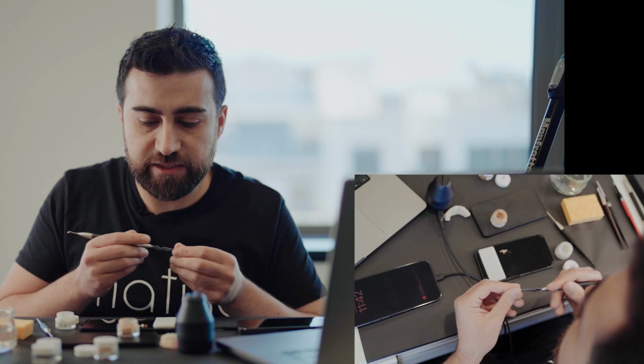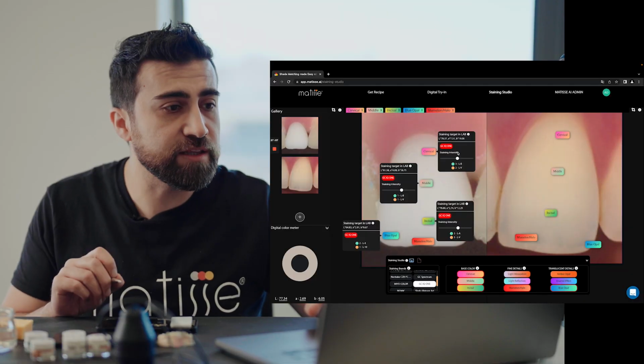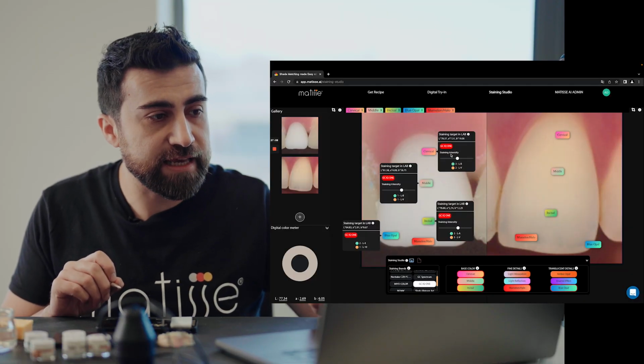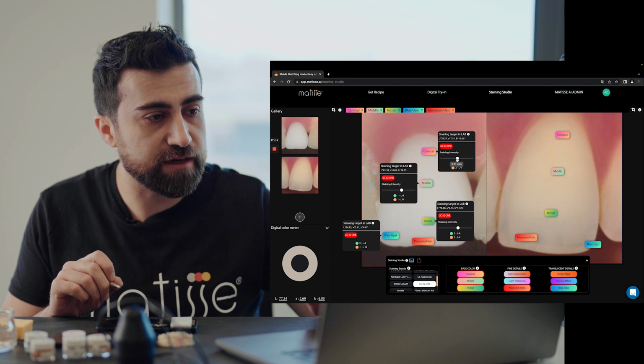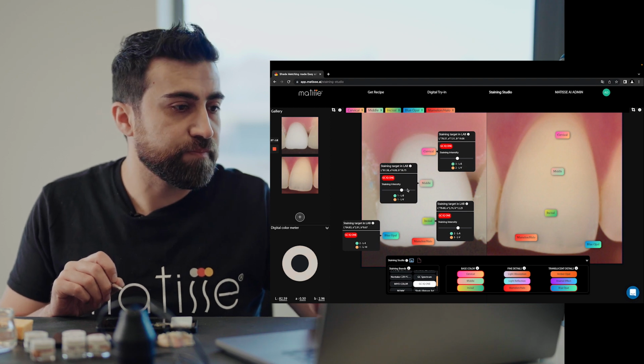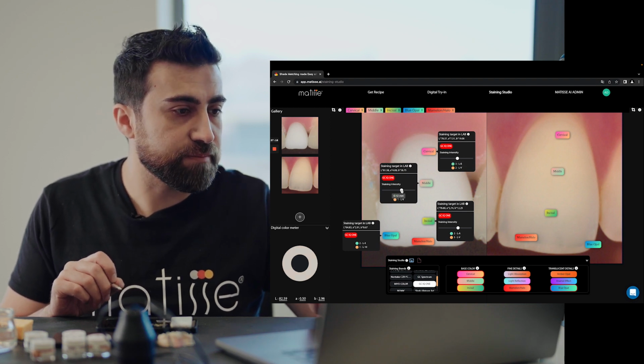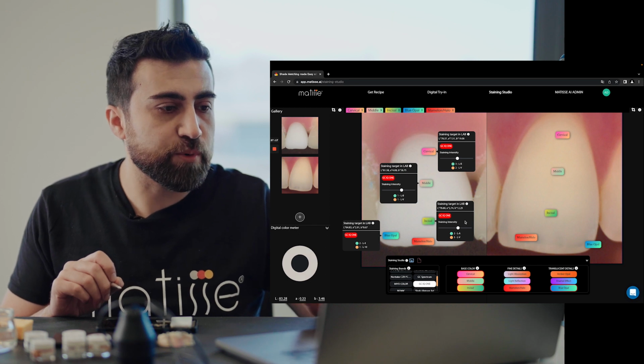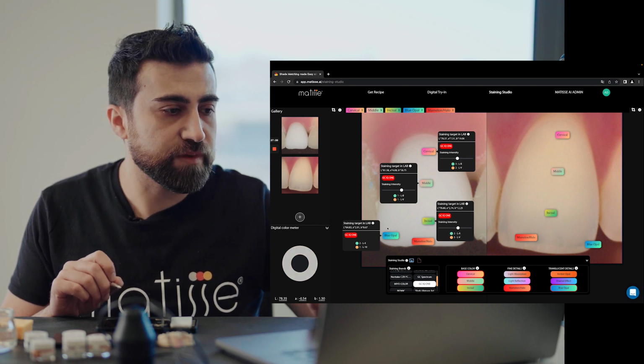And I will do the same for middle and incisal. So my mixtures are ready. Now we have to stain the crown. So when you paint the crowns, please look at the staining intensity in the recipe. Here, on this circle, it says approximately the thickness of the layer. So you know approximately whether to start a little bit thinner or thicker.